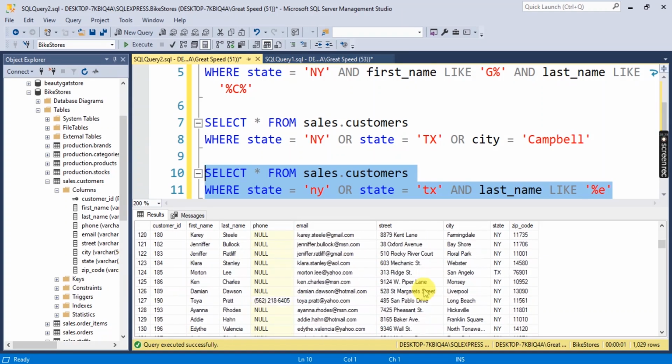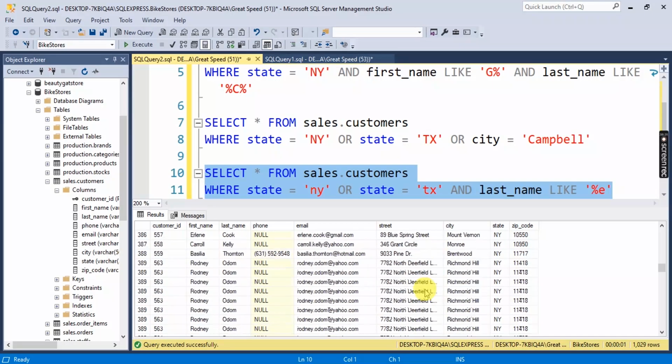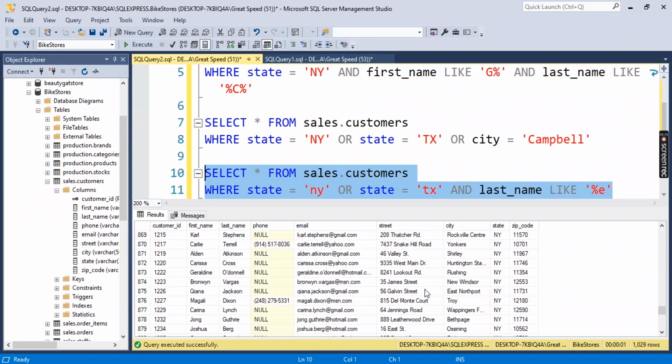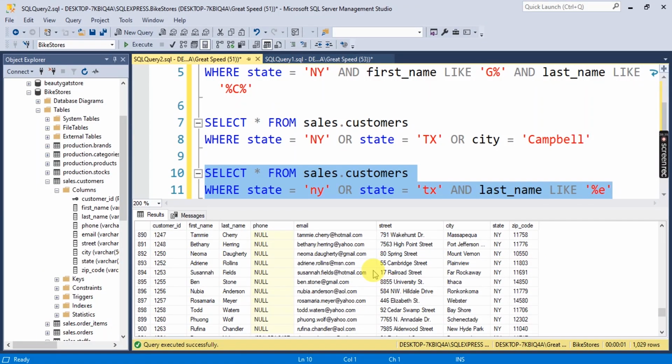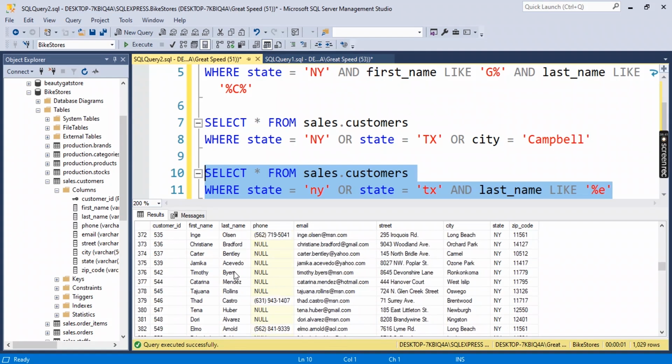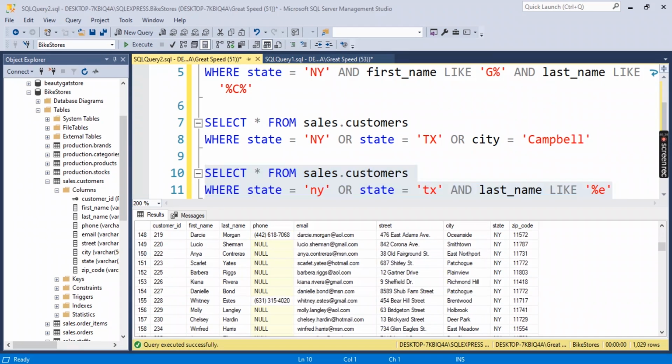What I'm seeing, I have more of New York than Texas. You see, there's no place in Texas that has a last name that ends with an E. Okay, I was seeing something.